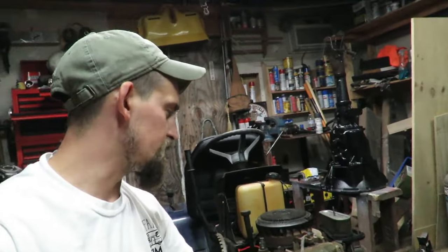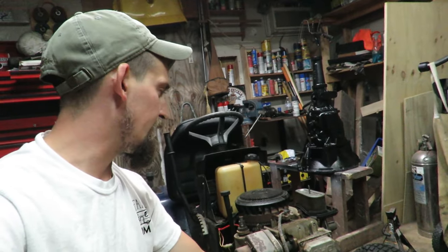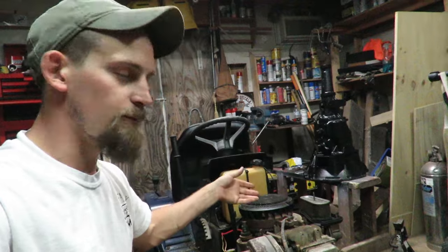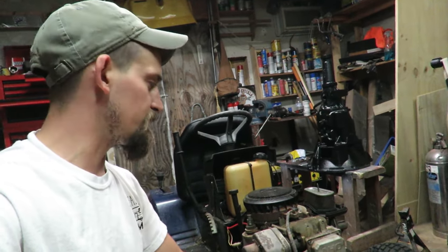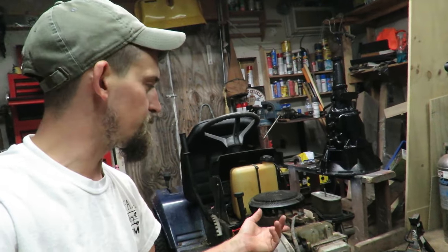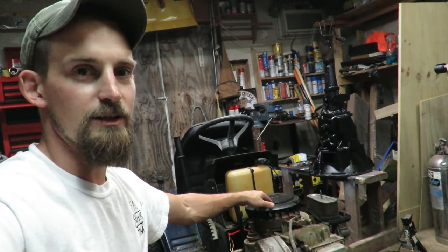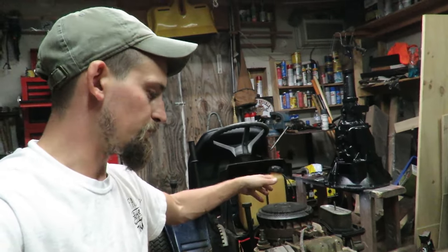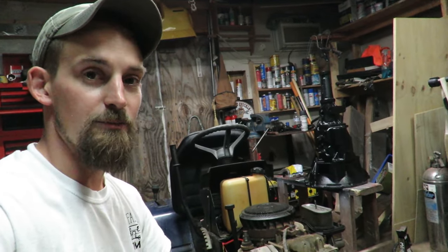So that's all it was, is that one little piece was stopping this from running, and it ended up not running right. Somebody pushed it off the side of the yard and just left it, and it just never ran again. It became a home for somebody, and then the guy I bought it off of thought that the engine was completely locked up, which after being able to break it free, realized that it was not a locked motor.